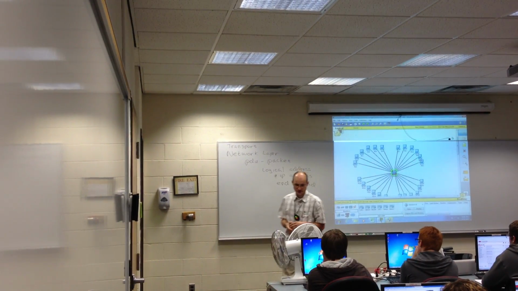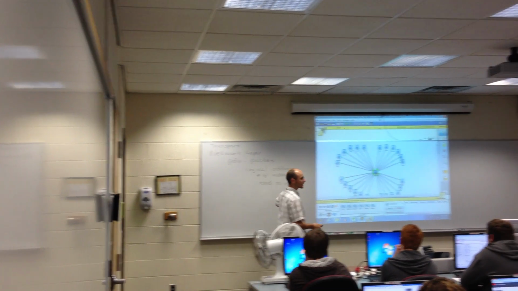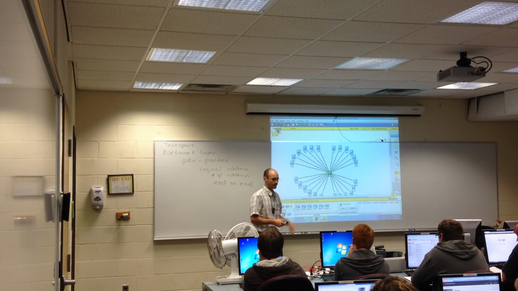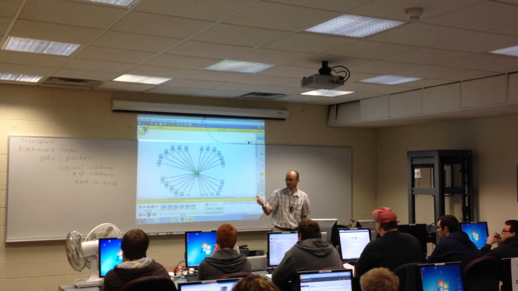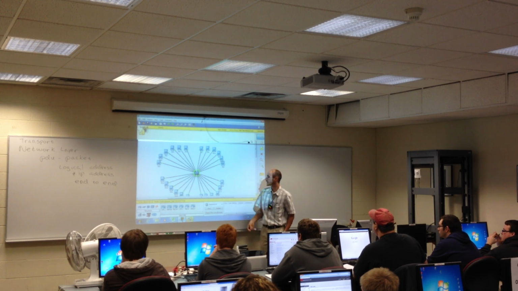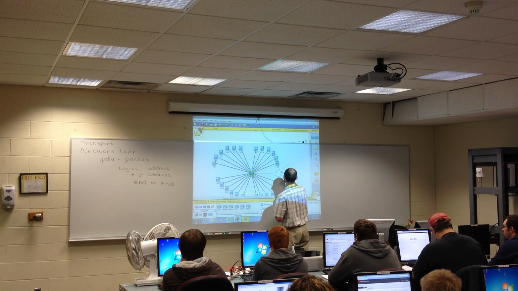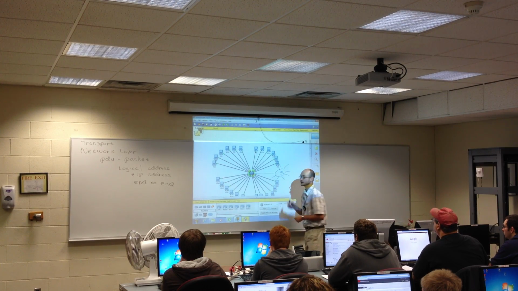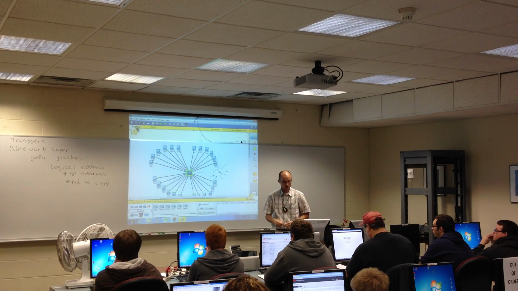A switch is a device just like a hub that's used to connect local devices together, correct? How many devices can I plug into a local area network? Typically depends on how many switches I have and how many ports are on the switch, correct? Could I have added another switch to this local area network and then branched off another 23 or 24 devices off of that? Absolutely. When do I stop?